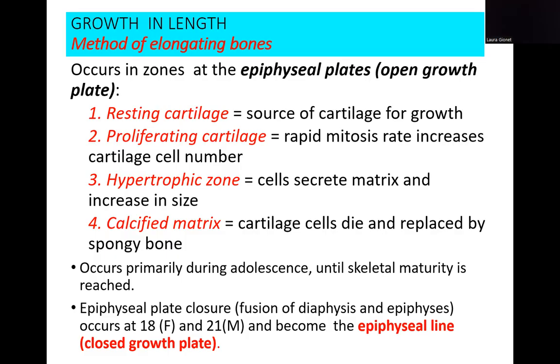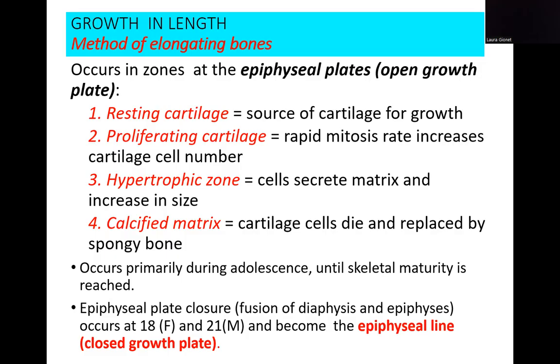Behind that and traveling toward the medullary cavity, to the diaphysis, those proliferating cells will then morph and start to die off into the hypertrophic zone, our zone of hypertrophy. And what's happening here is those chondrocytes are starting to die off because they're going to be replaced by bone cells. And as they do, they start to increase in size. They start to have what I call the chubba-lubba cells. They have a lot of cytoplasm within the cell, and they have a very translucent appearance.